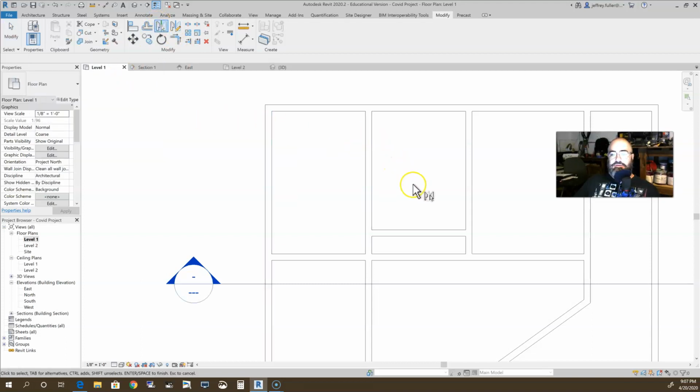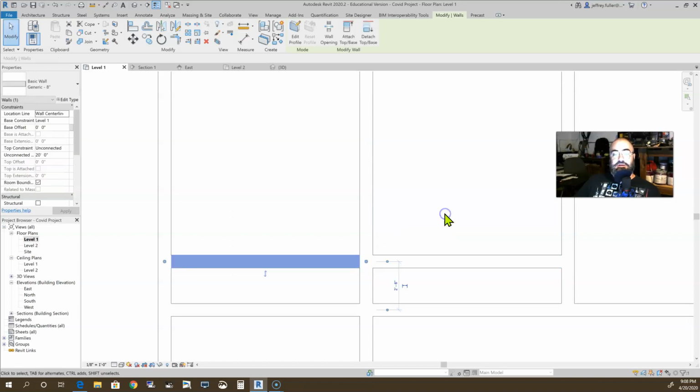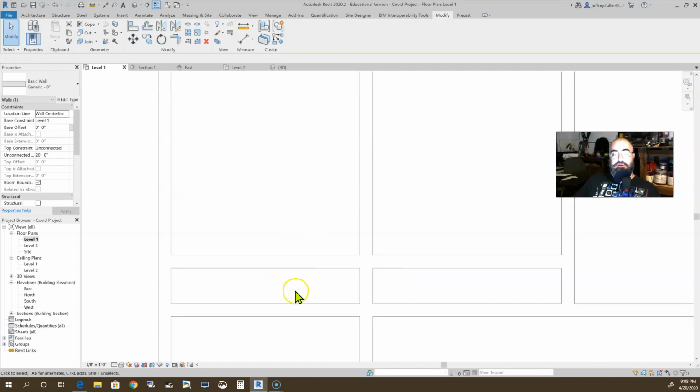Okay, and then I'm going to come down to the drawing and click on this wall that I just offset. And after I do that, I'm going to click enter to kind of move into the next phase of that operation. So now I'm ready to pick the center of this wall as my axis. As you see, it lights up with a dashed line. Okay, and it automatically does that. I could try to pick an edge if I wanted to, but it just automatically picks the center because that's logically the most likely thing that you would want to do. And of course, just click there, and now you have that wall mirrored over here on this side.